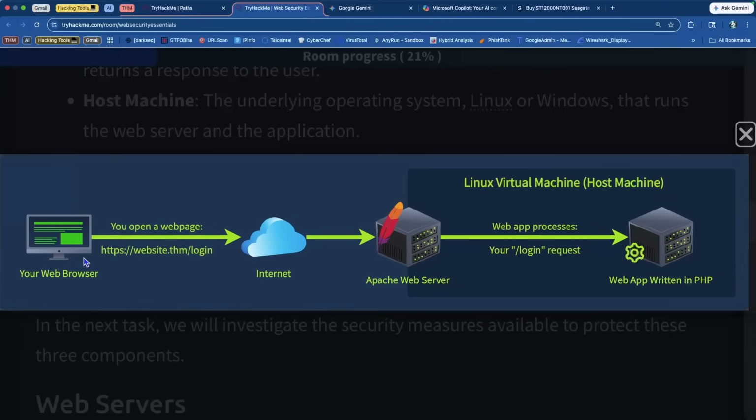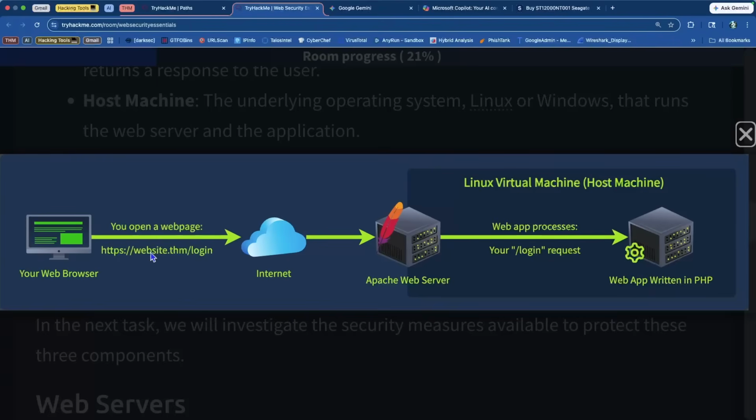and that's the system that we interact with as users. So this is what it looks like. Your web browser right now, if you're on your phone, your YouTube application is the web browser. If you're on your computer, then you're probably on Firefox, Google Chrome, Microsoft Edge, maybe Brave browser. You're on some kind of a web browser.